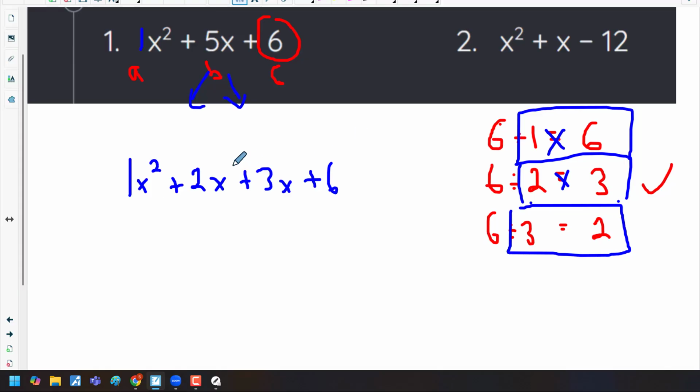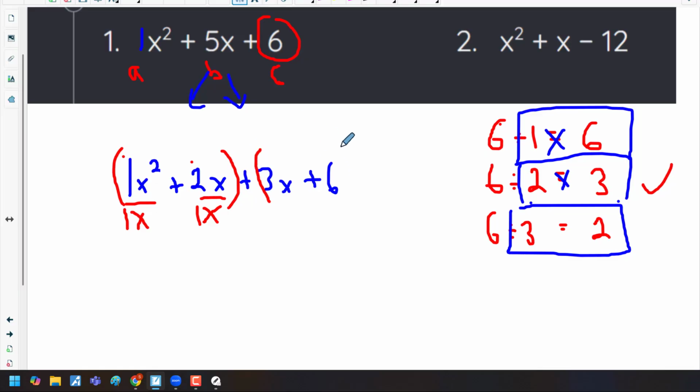And that is to take the first 2 terms here and find what's common between them. And I'll give you a hint: 99.999% chance x is going to be common, or whatever variable you're using. In this case, it's x, so x is common. And sometimes there's a possible number that's common. In this case, for 1 and 2, the only thing common is you can divide both by 1.